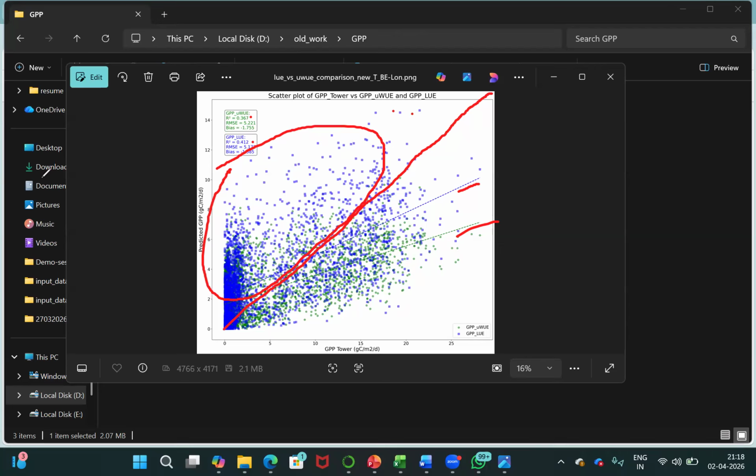In this way you calculate the correlation in Python. This is the Python plot only. If you have this many points, you can plot a scatter plot like this, and then you can easily present your work. Here, for example, I have calculated the R square, then there is RMSE, which is root mean square error, and then there is a bias also. Bias will tell how many values are under-predicting and so on.